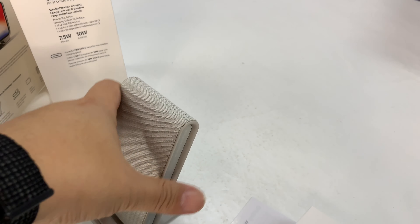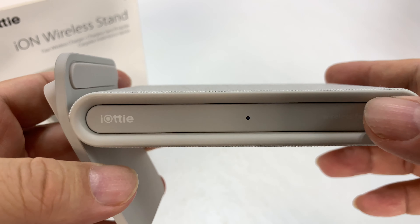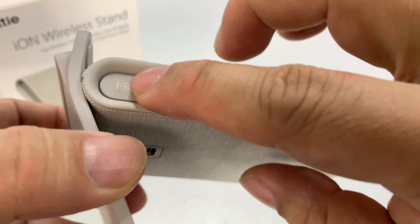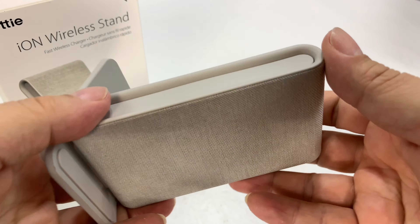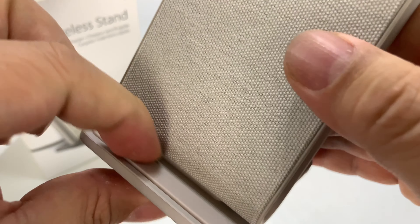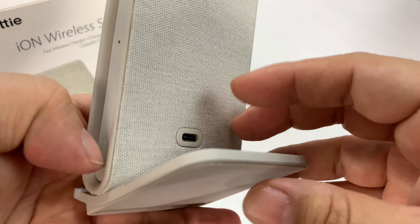So here it is. Man, that is a good looking stand. It almost looks like something Apple would have made when they put out the 20th or 25th anniversary Mac. It says IOTI on the side, there's a little light, and I love this clay color reflected on the fabric which goes all the way around. There's a USB-C port on the back so you should get fast charging pass-through. It feels really robust, it's got some weight to it. There's a big silicone pad on the bottom and a silicone pad on the front so you don't have to worry about scratching.